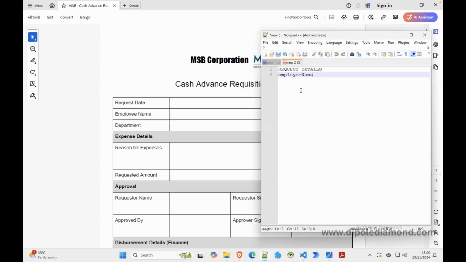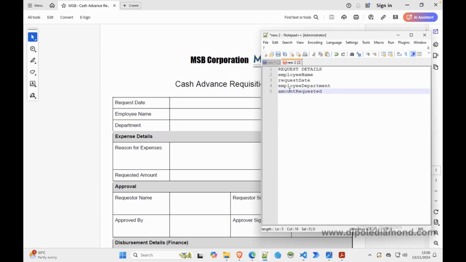Remember, for my variables, I shall be using camel case. Then there is the request date. There is employee department. Then there is the amount requested. Okay. Amount requested.